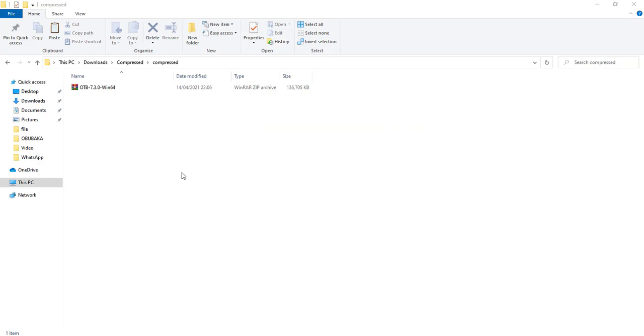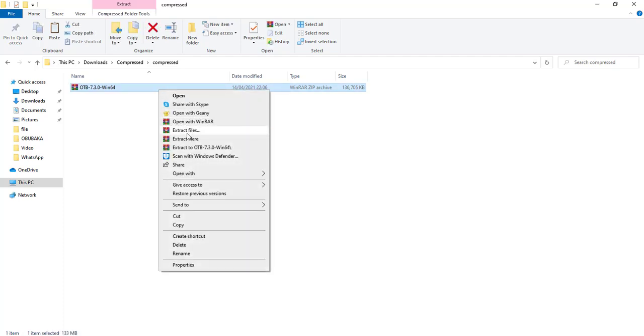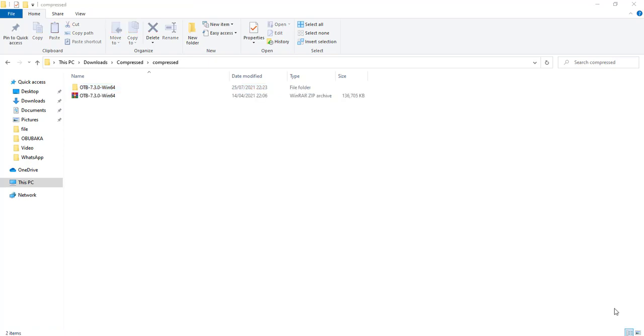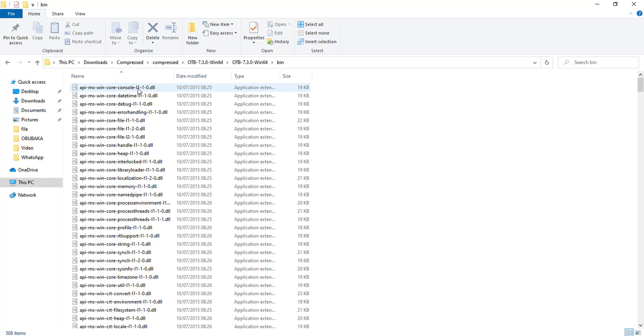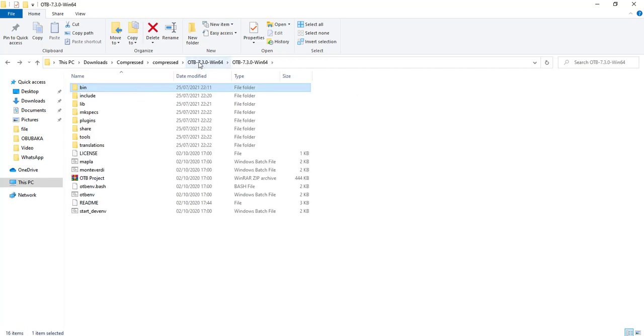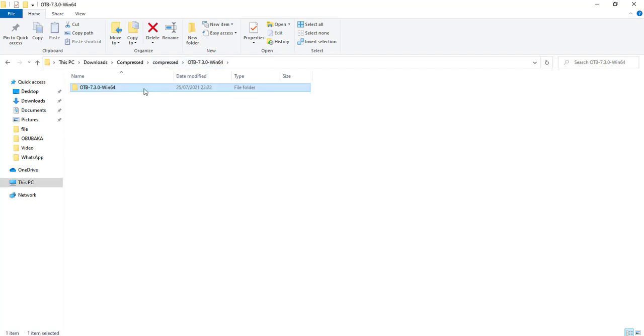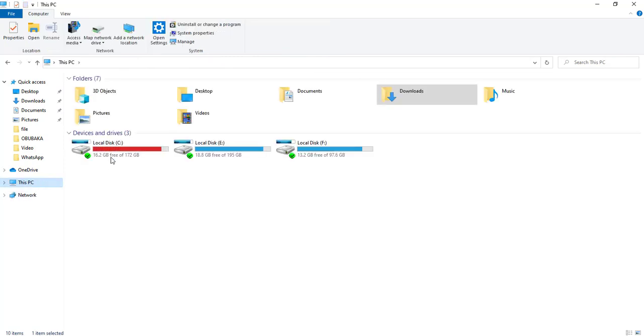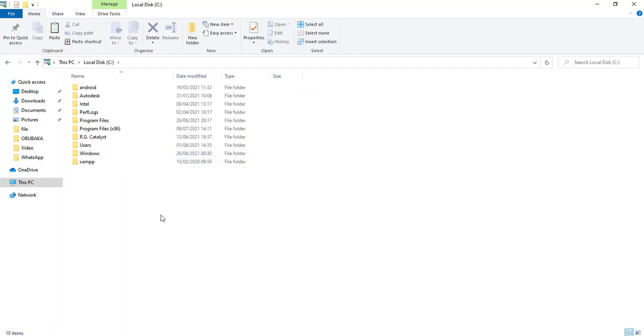As you can see, I have already downloaded my version here. It's a compressed file, so I'm going to proceed and extract it in the same folder. Extracting it may take some time. Once I have extracted my file, I can open it up to see its contents. As you can see, there are a number of files inside this folder. The next thing is to copy it and then paste it on local disk C. It is a big file, so you just have to give it time to complete.